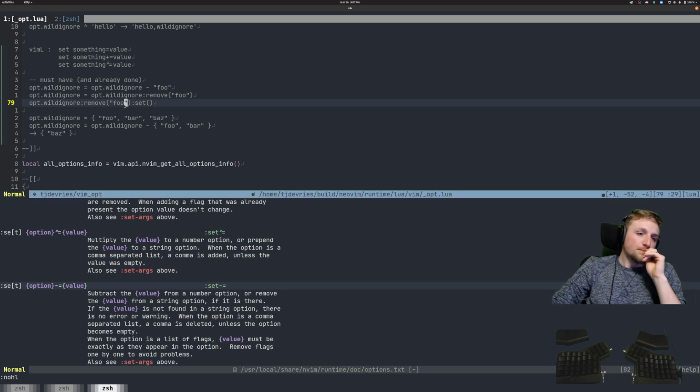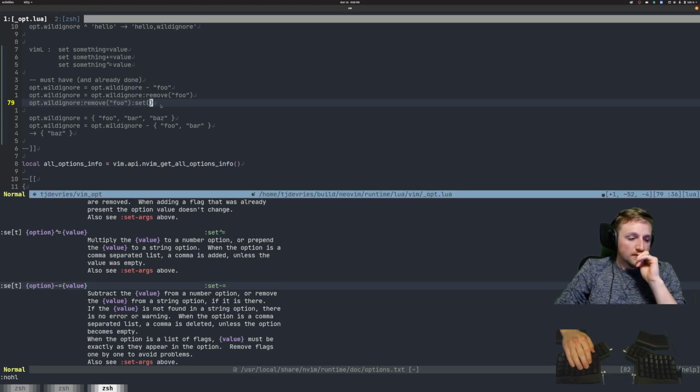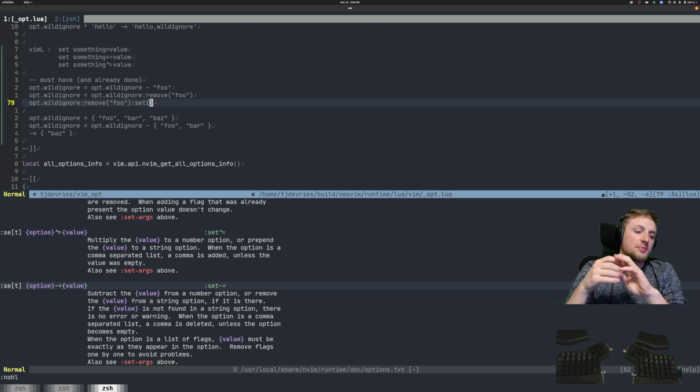vim.opt.set wild_ignore. So how would you do minus equals? Oh, I guess you're saying you could just do append.